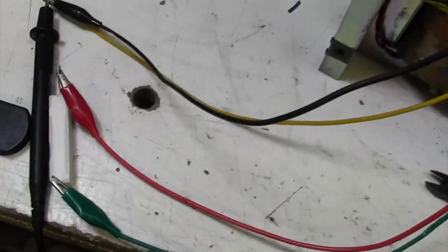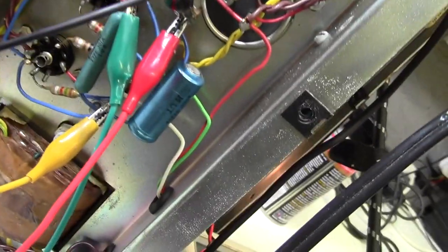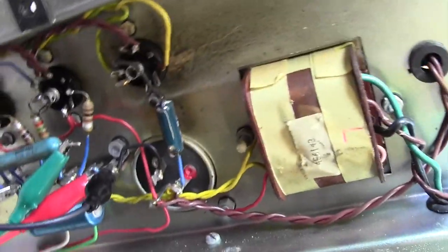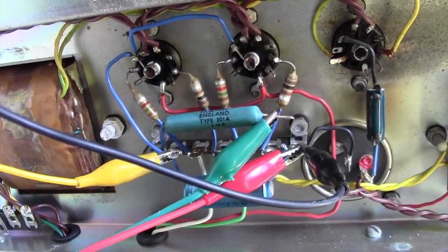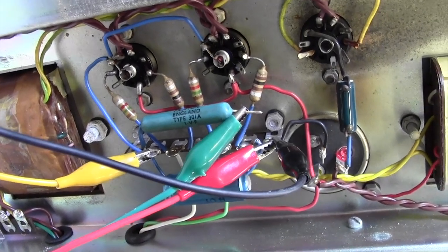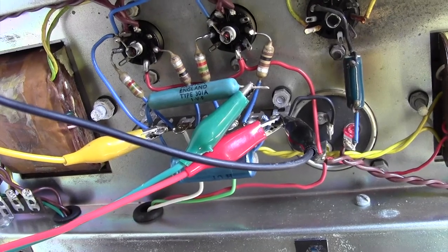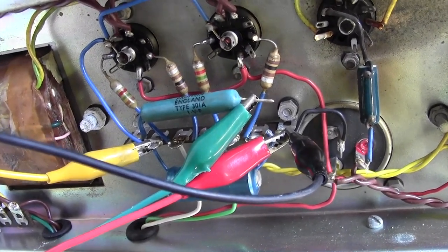So I'm going to put that resistor in, and that has the advantage of, if I can find a spot for it, of course, retaining the existing resistor, so that if anybody in the future wants to restore this amp to exactly as it was, they've got the original resistor there, and they can just remove my modification resistor. So that's the job to do. Let's get on with that.